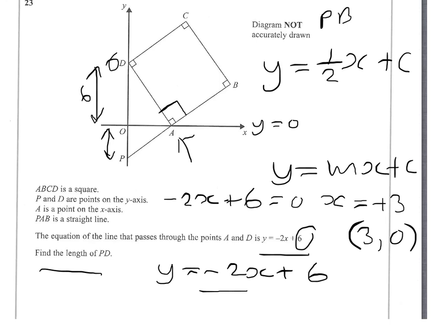If we substitute in the 3, we see that Y equals a half of 3 plus C. Now, we can replace Y with 0, as we're substituting in our point (3, 0).